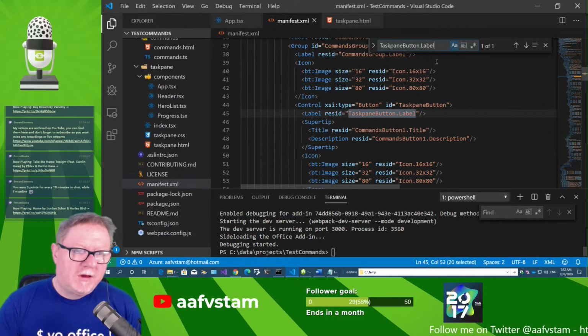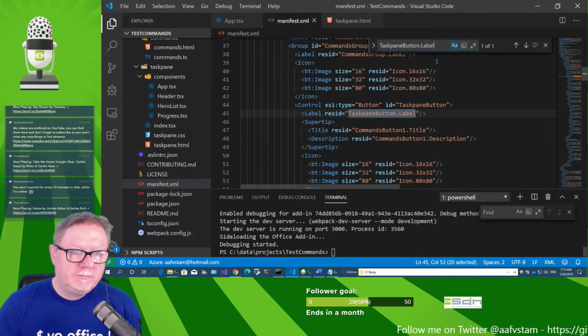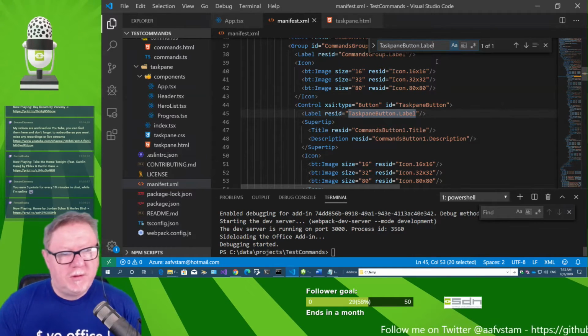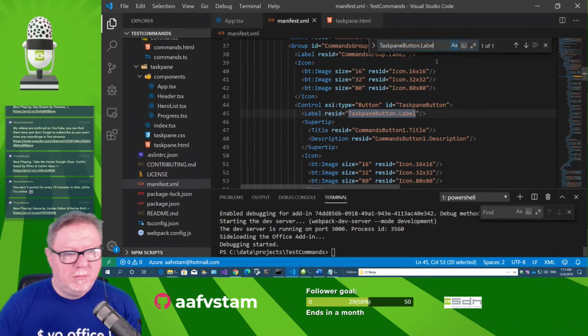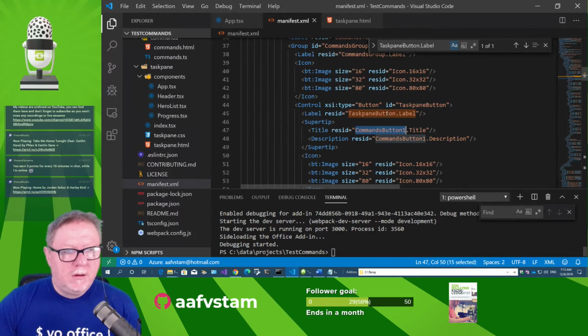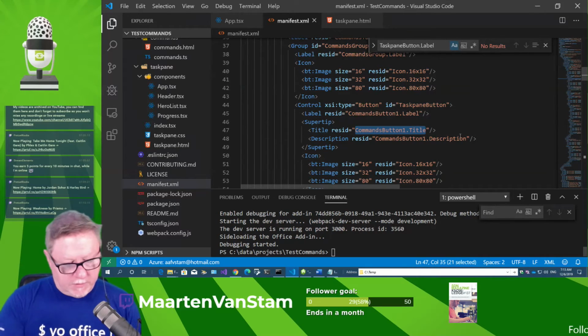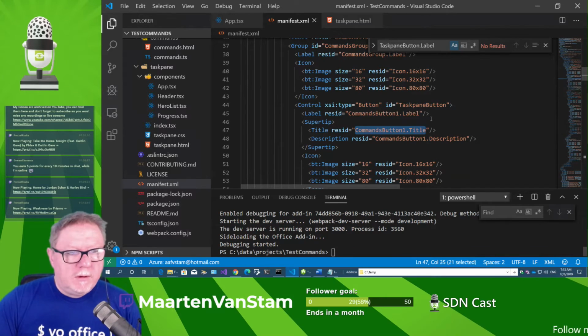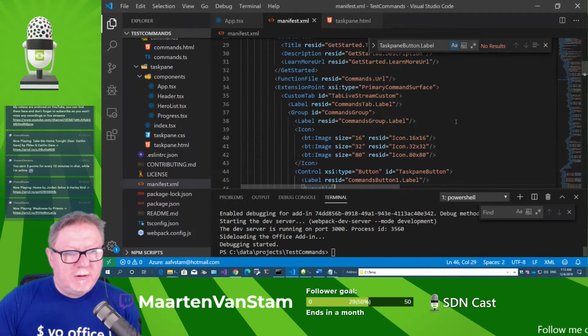This is the task pane button label. I should say this is the command button label. Commands button label. The label of the button.